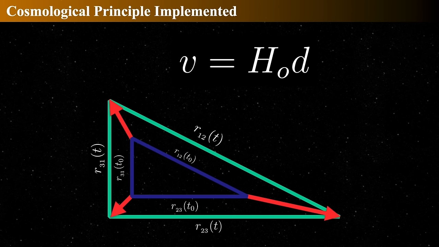Okay, so it's worth stopping here for a moment. I was a bit sneaky and glossed over everything related to distances. As you can see, the sides of the triangles are lengths, but more importantly, they are lengths at one exact moment in cosmic time. This, in general relativity, is called a proper distance. At t sub 0, and at a later time t, we've, quote, stopped time to take a measurement of each side. That length is called a space-time interval.